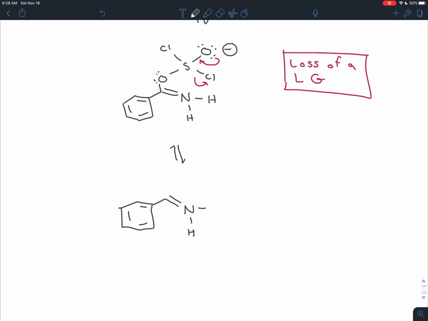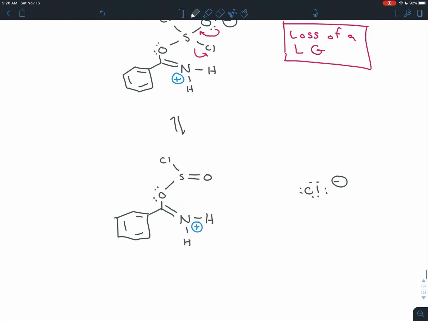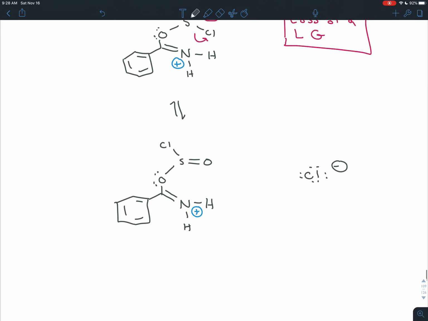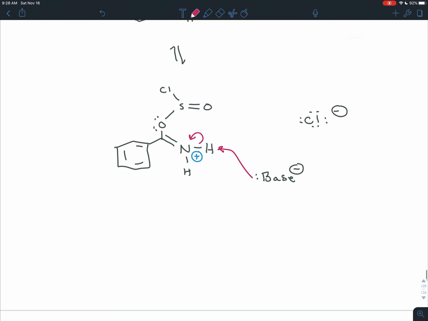And this nitrogen, meanwhile, should have a positive charge because it has 4 bonds. All right, so now the sulfur has the double bond to the oxygen and a single bond to just one chlorine, and another chlorine is floating out in space, living its best life. So now all we have to do are a couple proton transfers. The first proton transfer, you can use any base for this. I'm just going to use water. Well, you would use a base, so I'll use a general base. If you have a base, it can come in and steal one of these hydrogens. So that would stabilize that positive charge, that proton transfer.